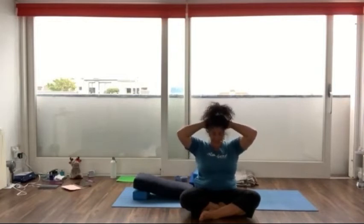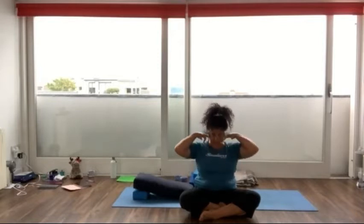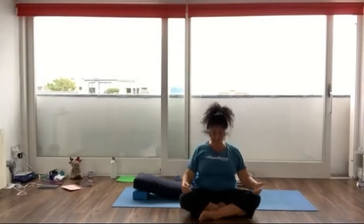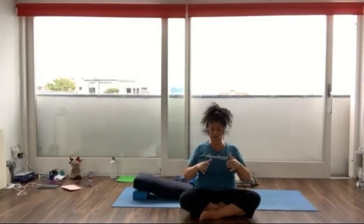So you want to feel the whole spine. And if it's possible, bring your chin a little bit toward the chest, so you really lengthen the back of the neck. And then imagine that your chest is starting to open and your shoulder blades are adapting to the shape of the bolster.